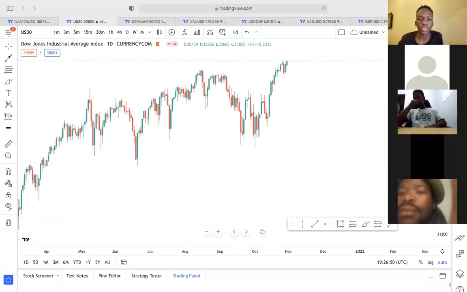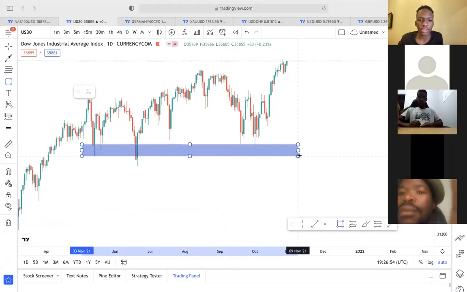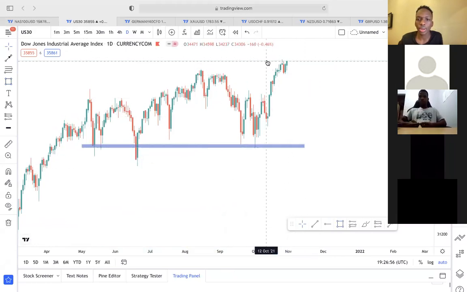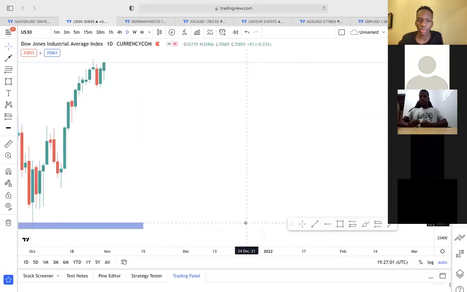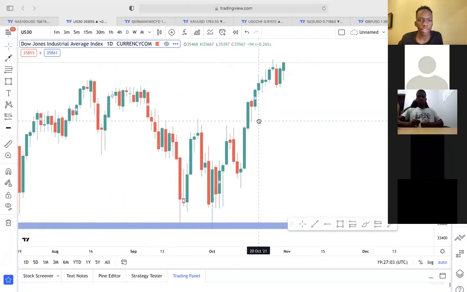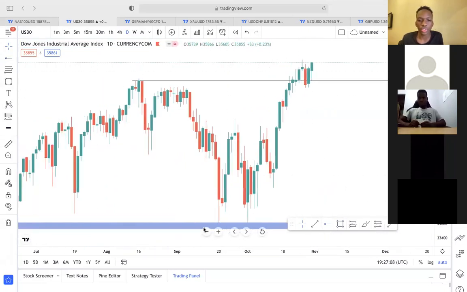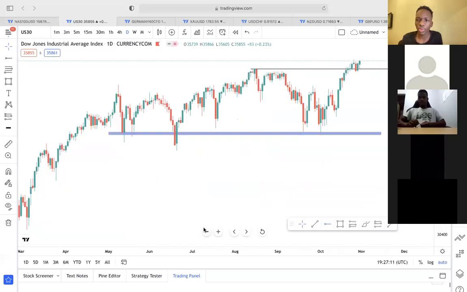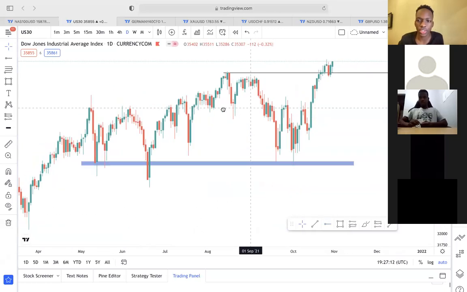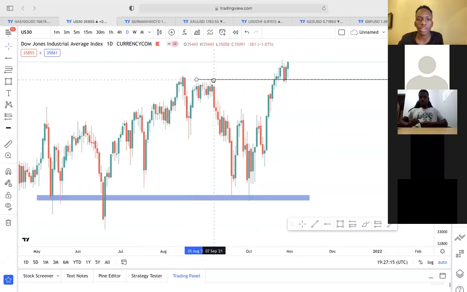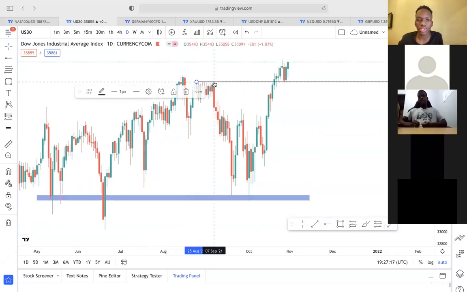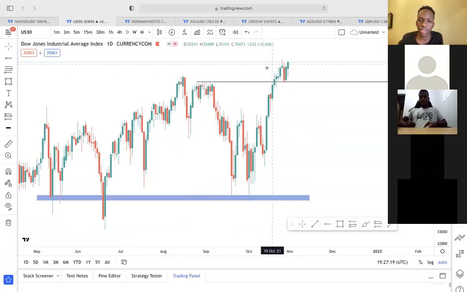So what I do for US 30 is I just draw in this zone of support over here, and then I move up to this bit of dots over here. I plot this previous high, which was broken, so I can understand how USD has been moving, just plotting how to read current market structure. You can see it broke out, but we actually got a retest of this previous high over here.